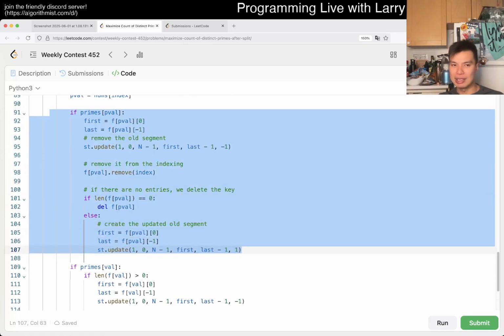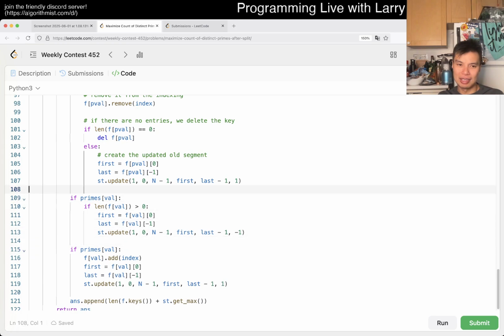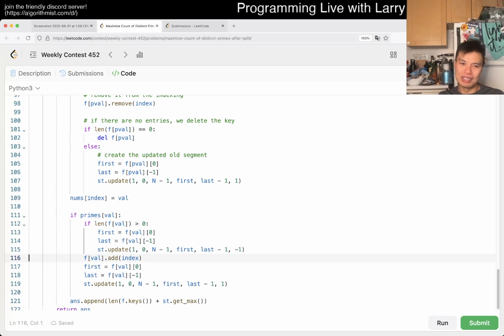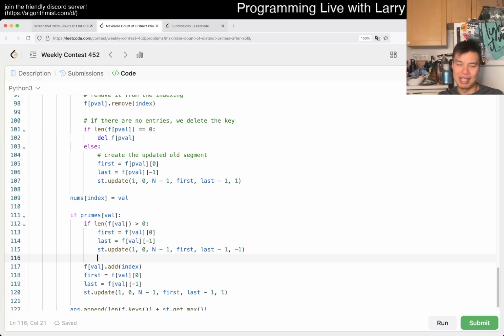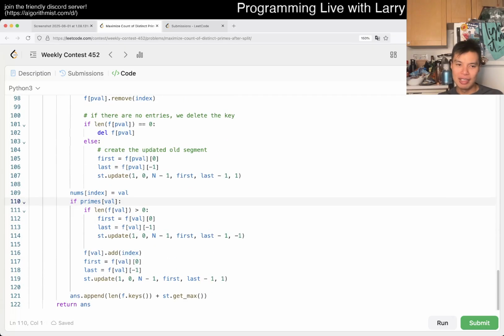Right, so anyway, this is dealing with the previous prime, right? If it's a prime, previous value. And then now I guess this part, for consistency, we can just move here. It doesn't really matter. And also it's too slow anyway, so it definitely doesn't matter now. But then after that, we update num sub index equal to val, right?